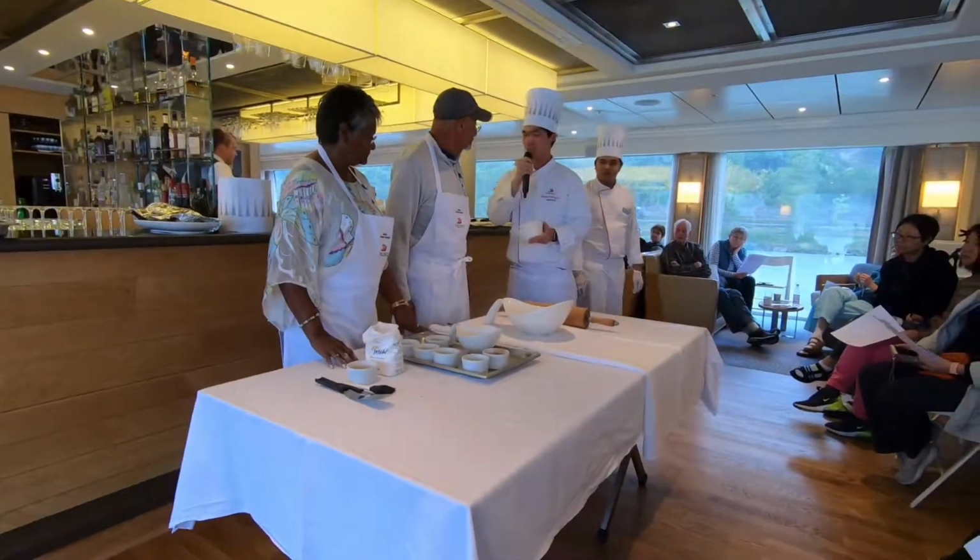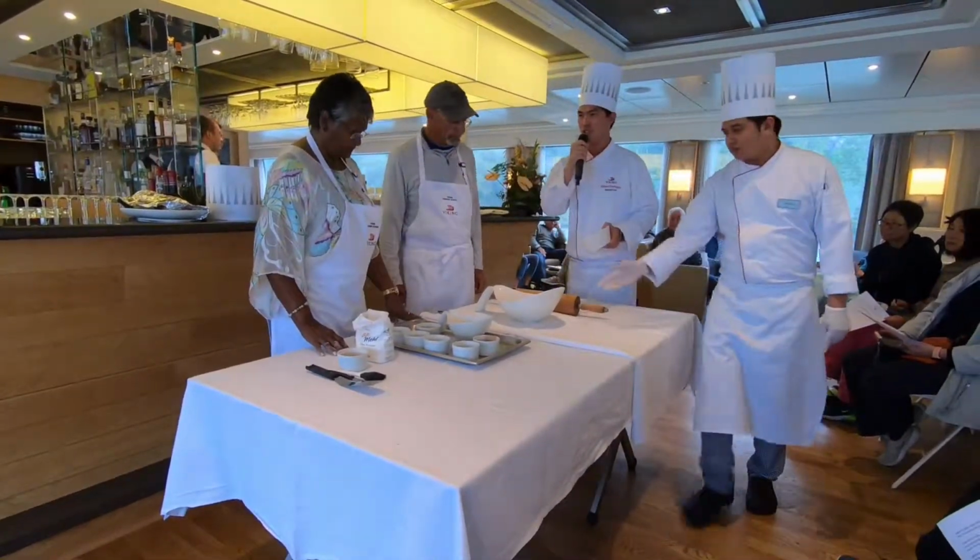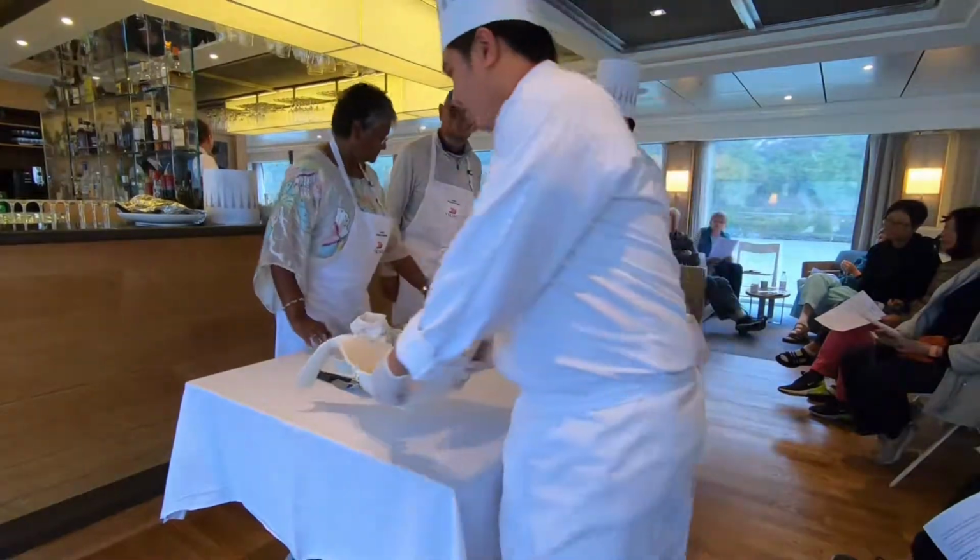Now the dough is ready. No, the filling now is ready. Now it's time to roll it. Who wants to use the rolling pin?